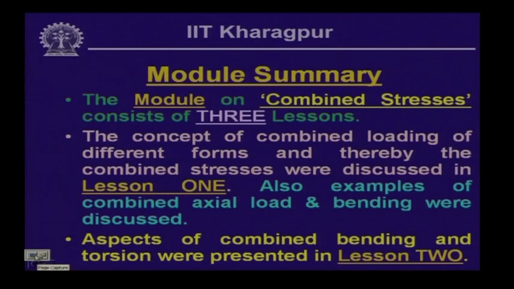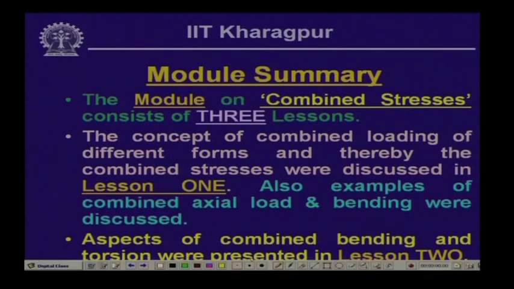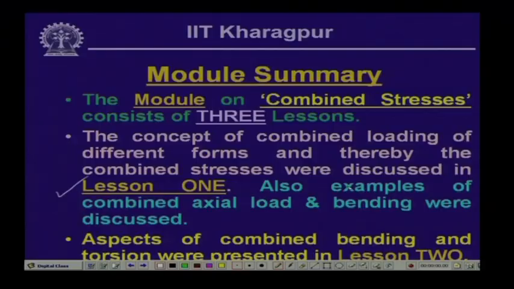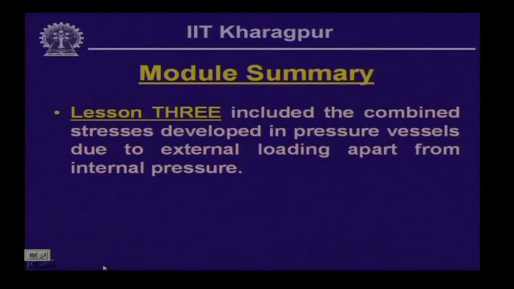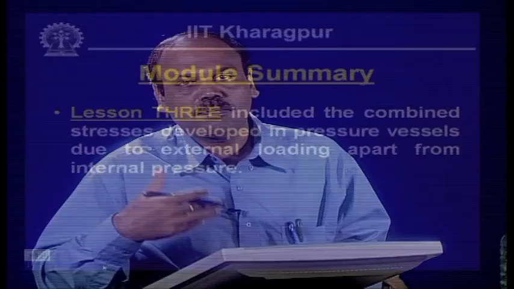Now, this is the last lesson of this particular module, and in this module on combined stresses we had 3 lessons. As you have seen in lesson 1, we introduced the concept of combined loading, and also we saw various forms of combined loading in members, and we solved some examples related to combined axial force and bending. In lesson 2, we looked into some aspects of bending and torsion, and in the third lesson, which we discussed today, we discussed some aspects of combined loading in pressure vessels.